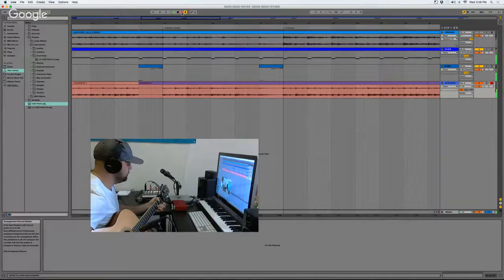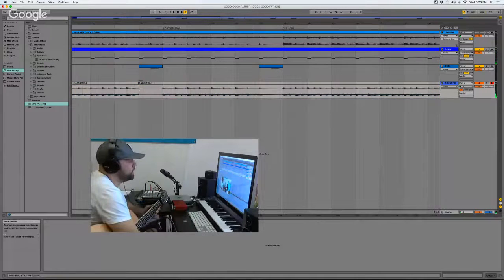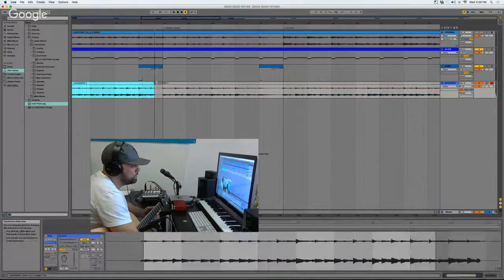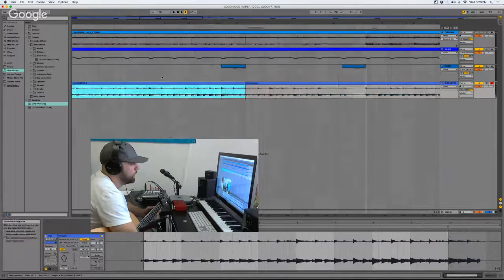Verse, 4, 5, 6. Cool, so I just messed up there. That's fine. You get the idea of how you can start patching this together. There's open space, so my second recording, I'm going to drag it over and line it up. And let's click this back to off again and see how it sounds.